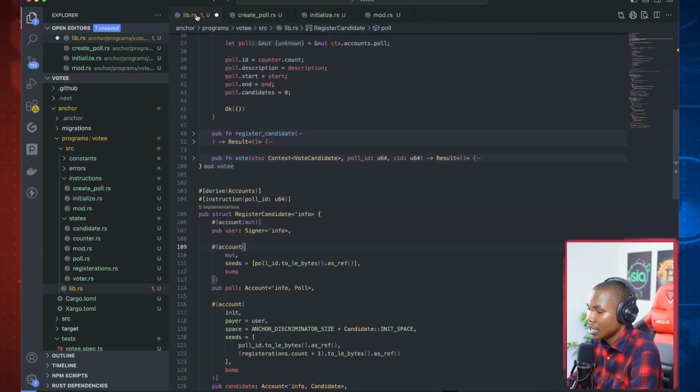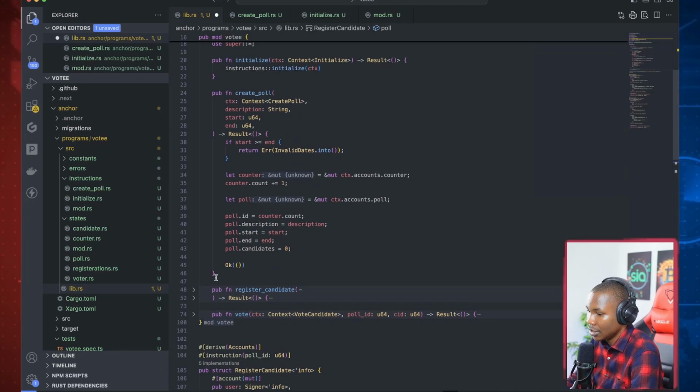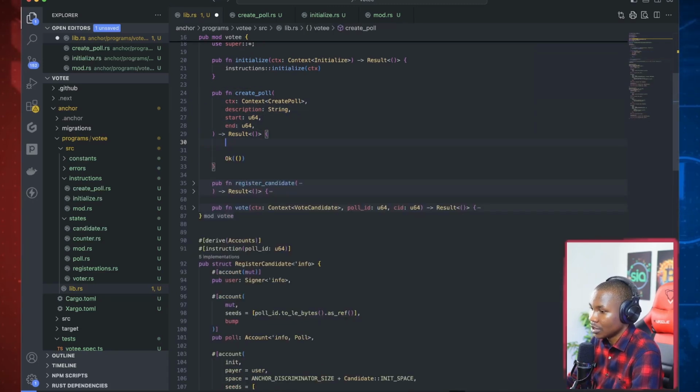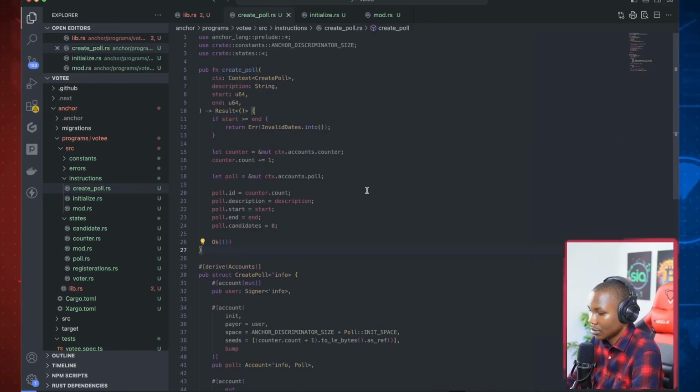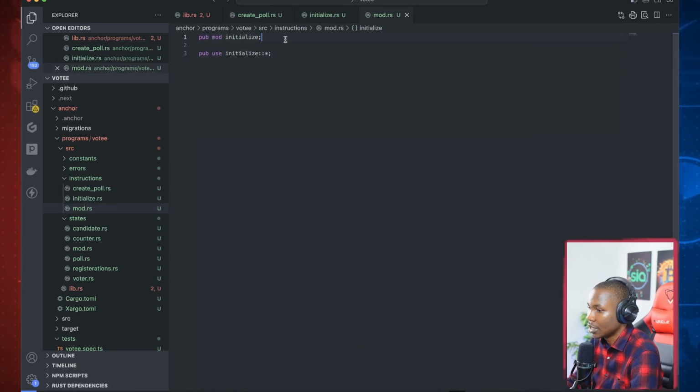So save that. And then I need to copy this whole thing. You can even remove all these ones here. Okay, copy that whole thing, bring it to this place. Okay, bring it here and initialize that mod. Okay, so you say create poll and create poll, and also do create poll.